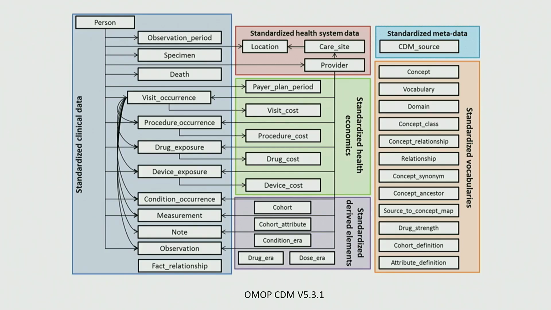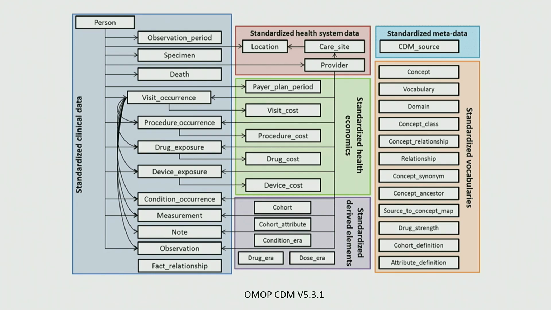So this is the OMOP Common Data Model. This is the scariest thing I'm going to show you today, I promise. But it's not nearly as scary as your source data schema, I guarantee you. So the blue side is your clinical data tables, and if you've worked in the OMOP Common Data Model at all, you've probably focused on that.